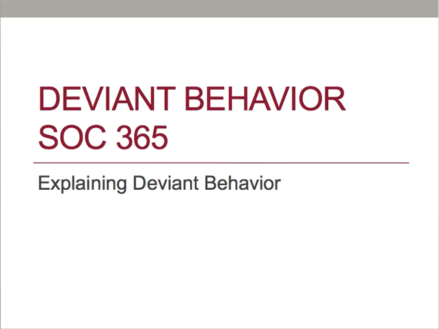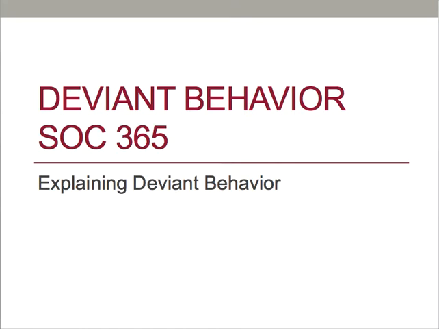So this is the lecture on explaining deviant behavior, which is for Wednesday. I want you to make sure that while you take your notes, you write 2 questions to bring to class on Wednesday for the discussion. And again, this shouldn't take terribly long, but make sure that you have your copies of the Heckert's Deviance Typology and Tittle and Paternoster's American Norms and the list of the paired types of deviance that we talked about on Monday's lecture, just so that you can use that for continual analysis as we go through this semester.